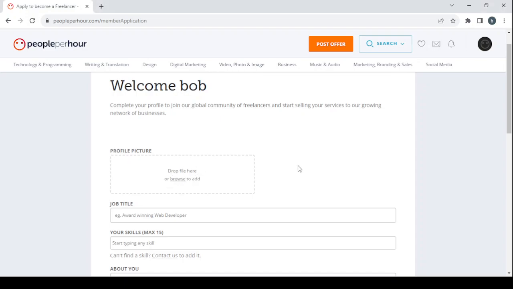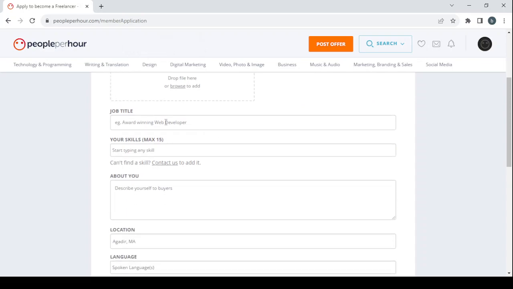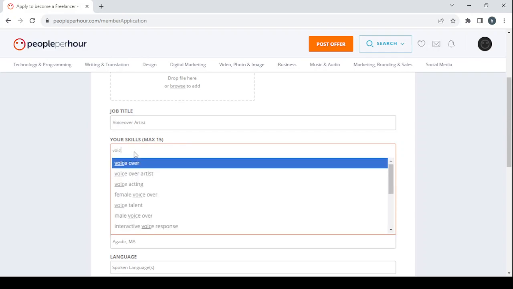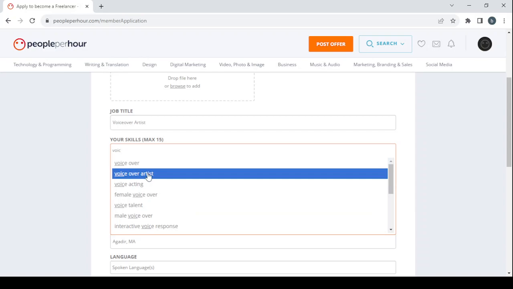Exactly, drop it in here, and here you enter your job title, for example, award-winning web developer, or you can just enter a voiceover artist, and that will do. And here you enter your skills. The maximum is 15 skills, so you cannot enter more than this. So here, let's go with voice over artist, as you can see.